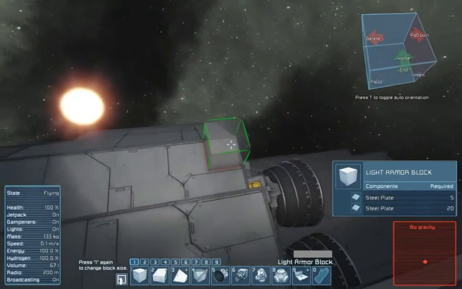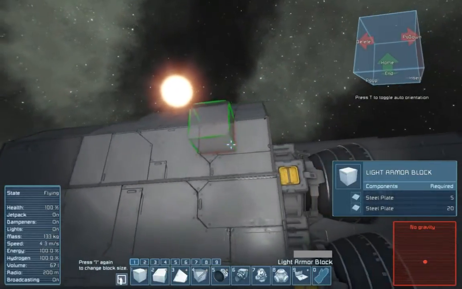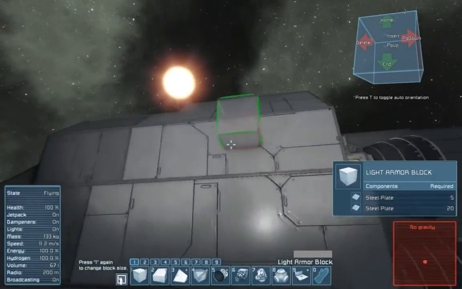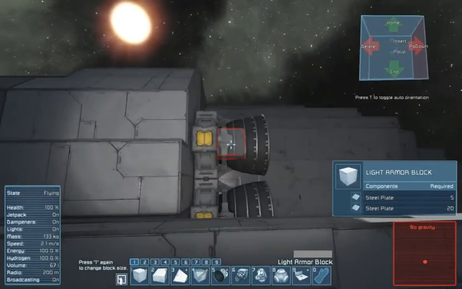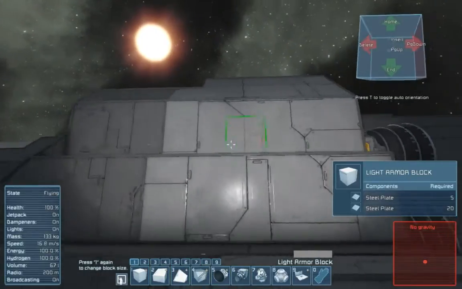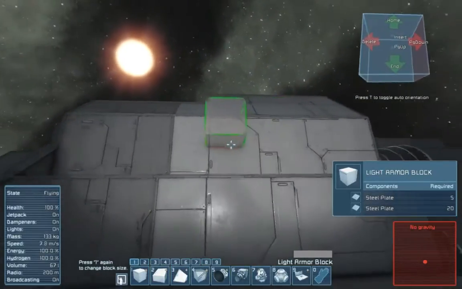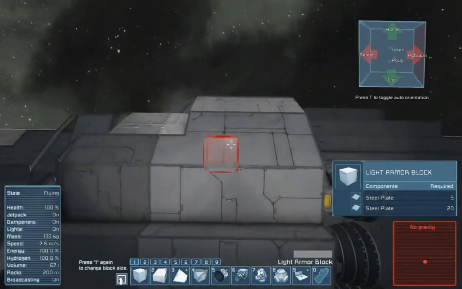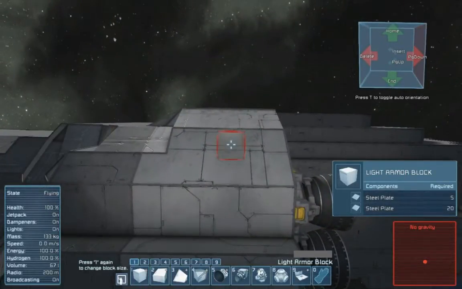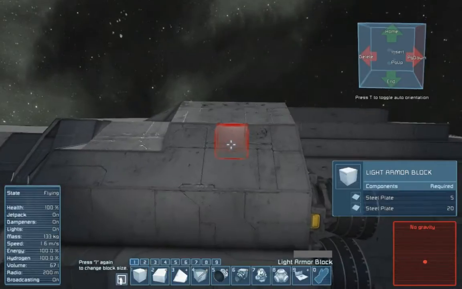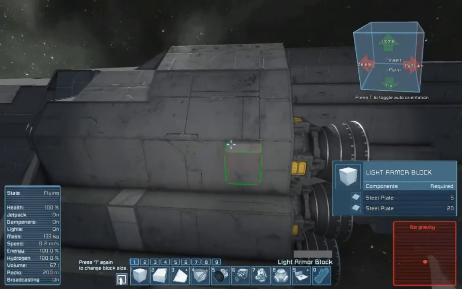So you see here. It might have been actually a little bit more than that. Seem to have gotten these guys here too. So there are some quick ways to color your ship. Let's shift that back.